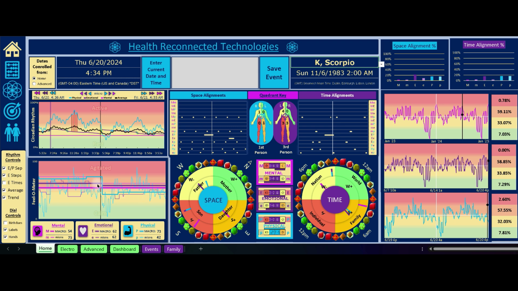Now you really want to pay attention to the purple line and you really want to pay attention to this small magenta line because when they go up into the agitated state, that's going to make it harder to keep things together emotionally and to keep things together mentally. And by mentally, I mean staying positive, not blaming other people, not having all of that head game that goes on. You're going to see that when these rhythms elevate up, what really happens is the talking in your head starts to elevate up.